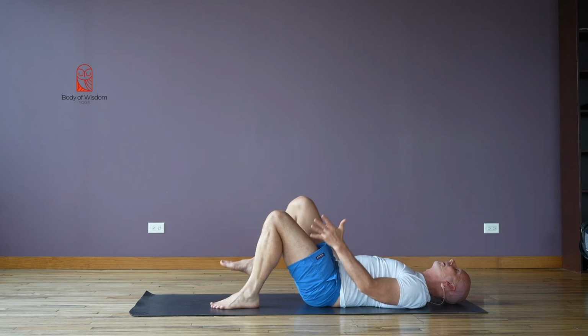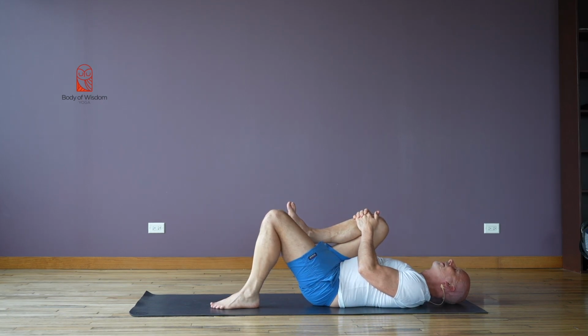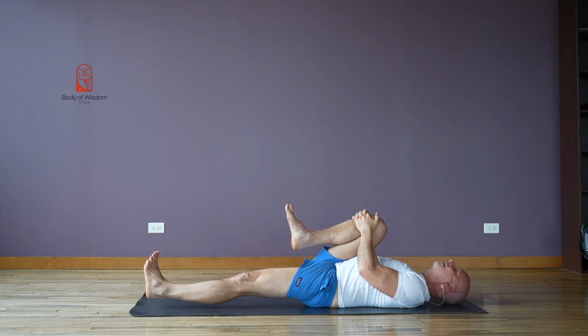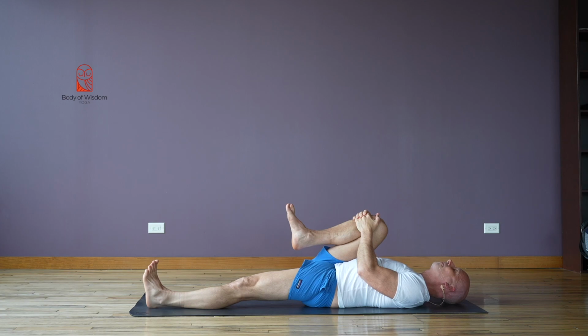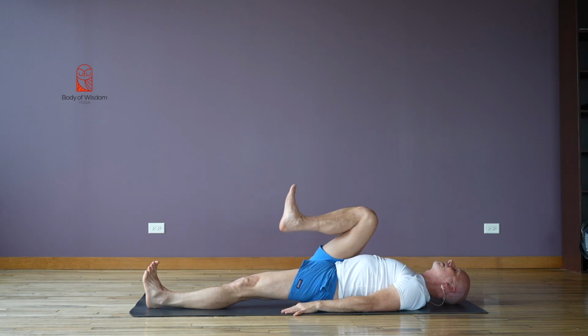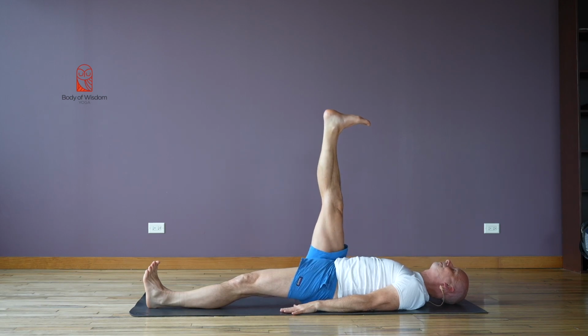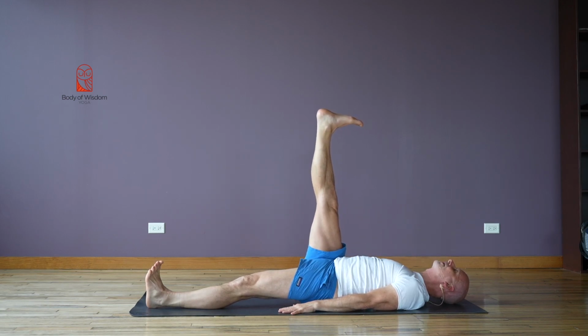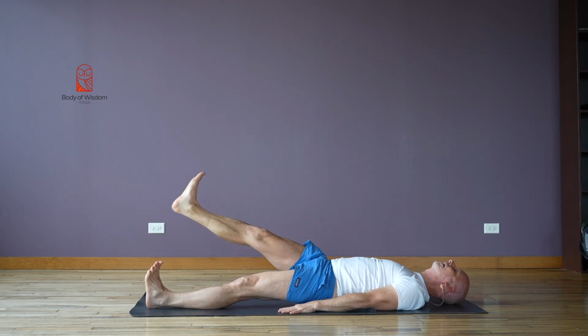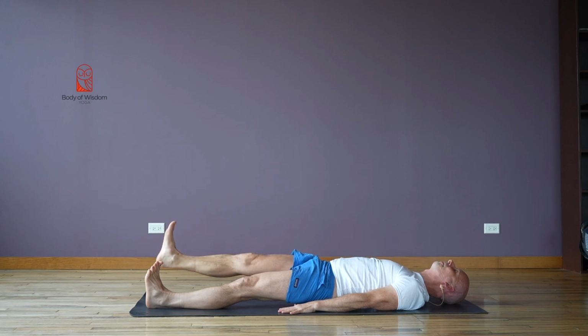And again, drawing the right knee towards the chest. You can keep the left knee bent or this time straighten the left leg, releasing the back of the left leg onto the floor. With your hands down by your hips, palms facing down, try and straighten that right leg. Make the right leg strong, gently squeezing the right kneecap towards your waist, and lower the right leg down so that the right heel is hovering about an inch above the floor.